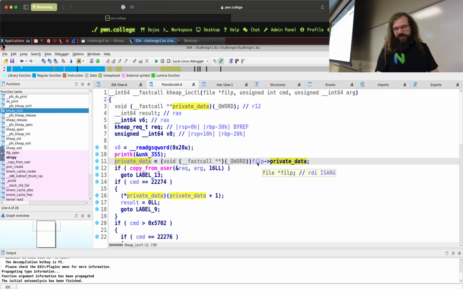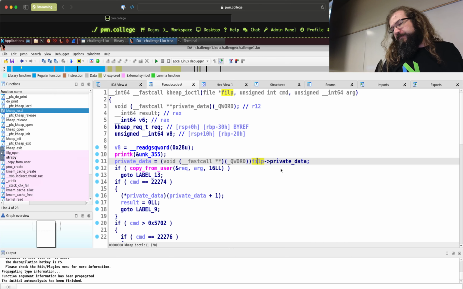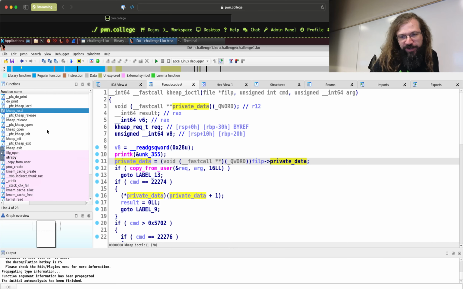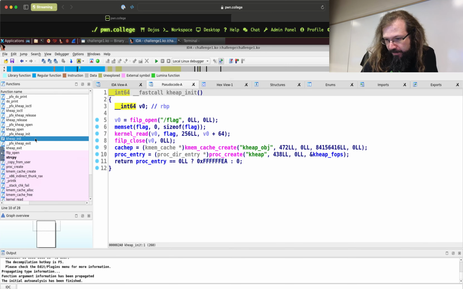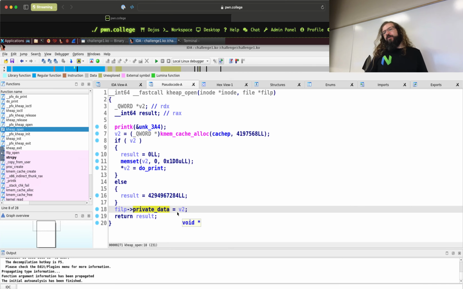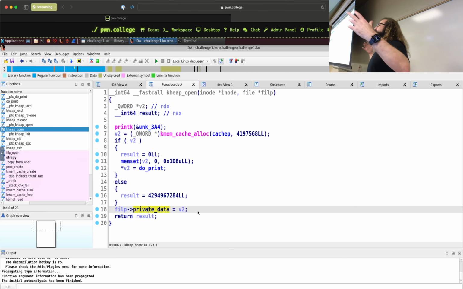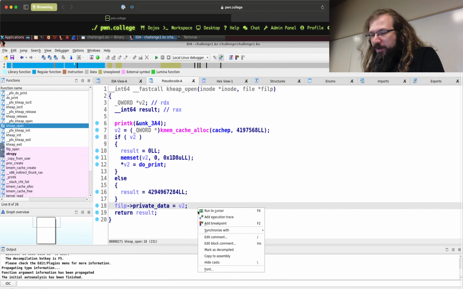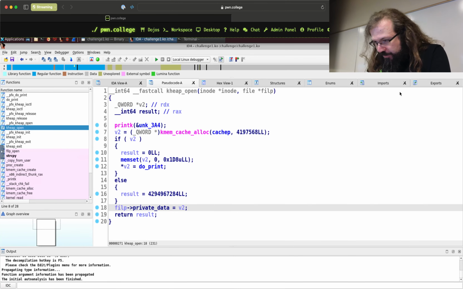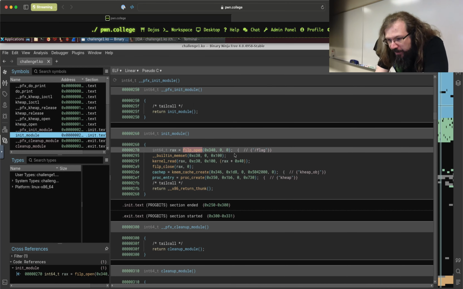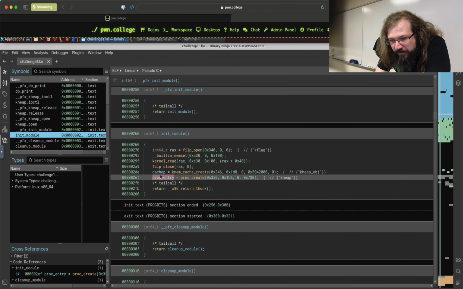So we can access this in IDA via file pointer private data. We can access this in Ioctl. Is it going to show it over here in init? No. It's going to show it over here in open. Yes. So we see on open, this is getting set, right? And so this is just some region of memory that we can consistently access across all of these function calls. Where in Binja, it is just some magic offset, right? We don't get the cool struct dereference. But that is what we are seeing there.